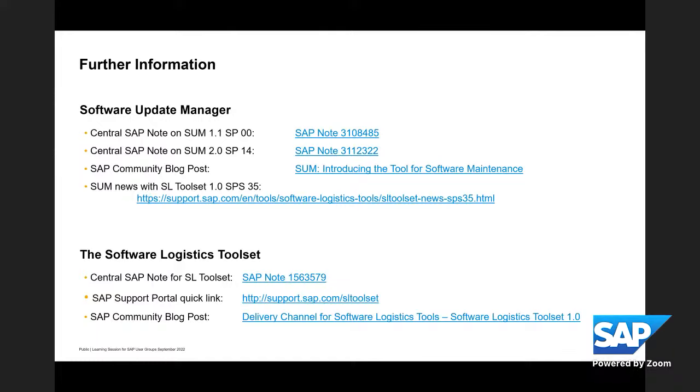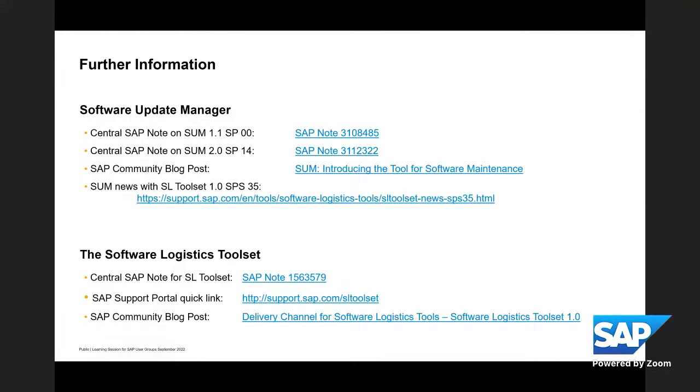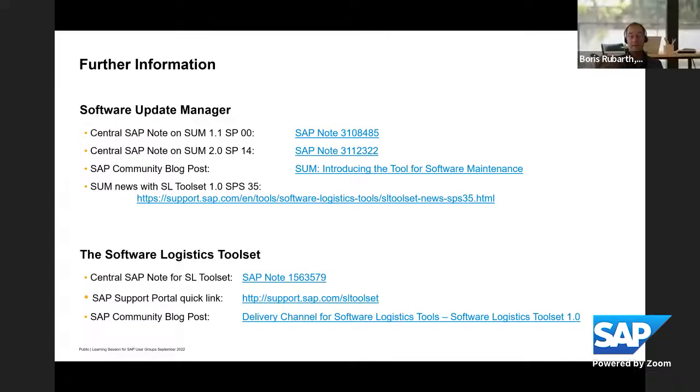The next one is, can SPAM/SAINT be used for add-on installation, or is it better to use SUM? Okay. Yeah, thank you. I'm just typing the link to the central note in the chat of our session. Yeah, that is what we have discussed, what I have explained.